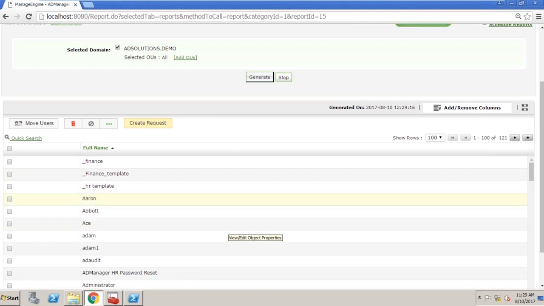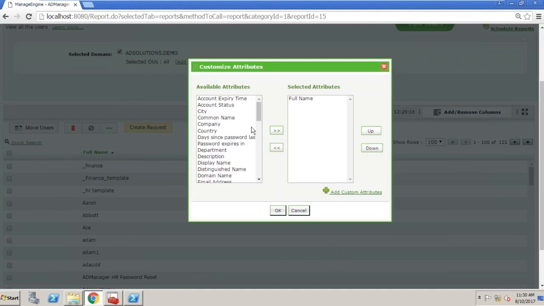I have the full name of users, and I'd like to add a few more attributes to this list. I'd like to know about the password status of these users. I want to know if their password has expired. I want to know if their account has expired. I want to know what's their employee ID and who is their manager and all that stuff. So where do I go to add more LDAP attributes to the list? Very simple. You have the information right here. Okay, so you go to add or remove columns and add any LDAP attribute that you want.